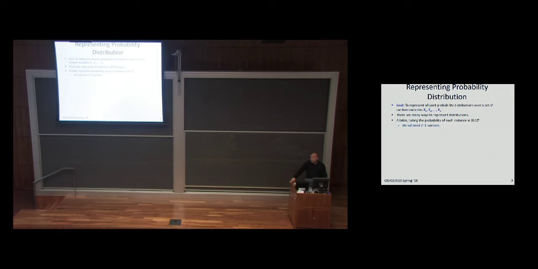There are many ways to represent this. So what is a probability distribution? It's a very simple thing. It's a mapping, let's say in this case from {0,1}^n, I'm assuming that everything is Boolean, to [0,1]. I can represent it as just numbers. I'm going to write down all the 2^n elements in my probability distribution, in my space. And for each one, I'm going to write what is the probability of this element. So I'm going to have 2^n numbers, 2^n minus 1 independent numbers. That's a representation of probability distribution.